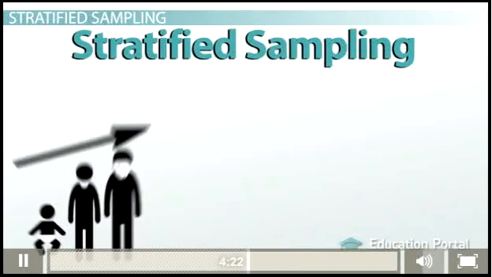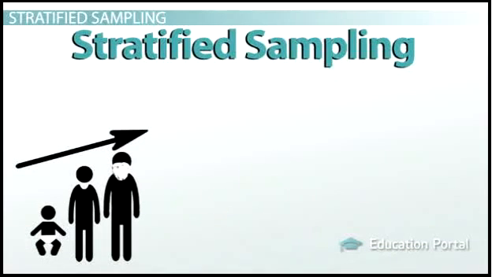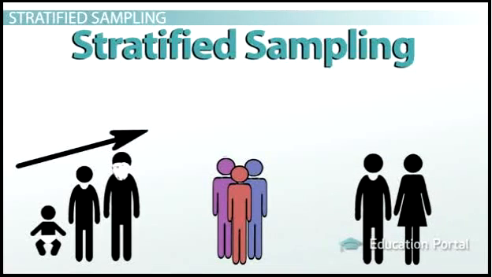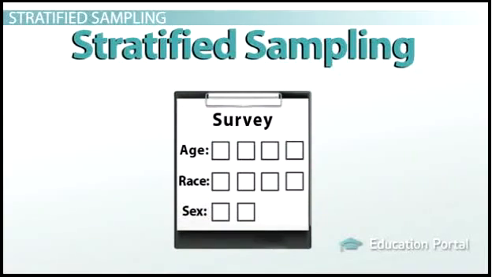Have you ever filled out a survey where you were asked which age range you belong to? How about your race? You were probably asked about your gender as well, right? When you select an age range of 20 to 29, 30 to 39, 40 to 49, check a box for Caucasian, Native American, or Hispanic, and indicate if you are male or female, it allows the survey authors to group individuals into certain categories before selecting random individuals for a sample.